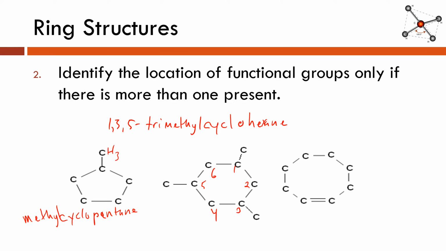And last but not least, this molecule. Well, I've got oct, cyclical, so cyclo-oct something. And I know those 2 O's together are a little bit weird, but they both go there. I've got a double bond present, so this is going to be cyclooctene. I don't need to say where the double bond is located. There's nothing else on this molecule as far as functional groups or alkyl groups are concerned. So cyclooctene does the job.